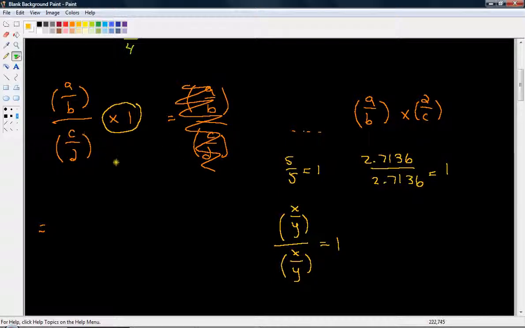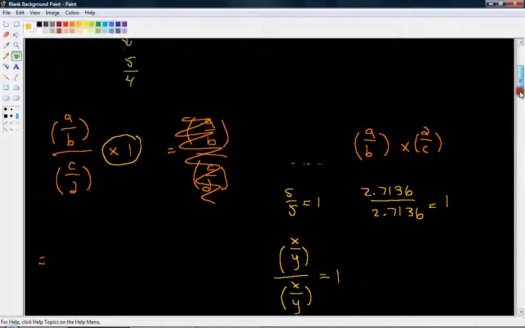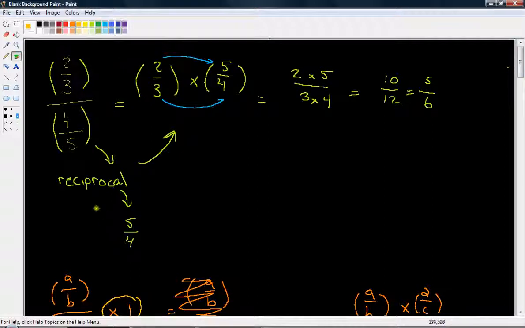So I want to use that here. And what I want to do is I want to get rid of this C over D on the bottom. So to do that, what I want to do is I want to multiply this denominator by its reciprocal. And the reciprocal we already said was just the number flipped. But the definition of reciprocal is the number, so we have 4 over 5. The reciprocal is the number that is multiplied by that number to make 1 by definition. So in this case, the reciprocal is 5 over 4.